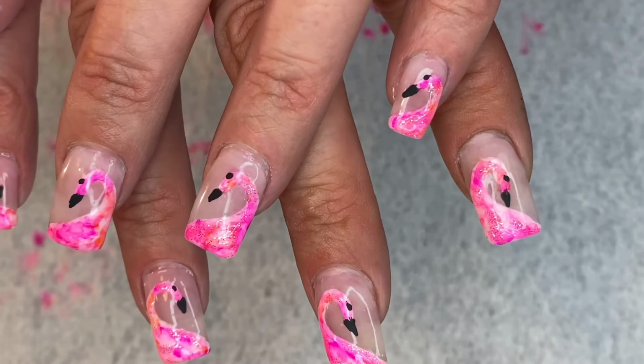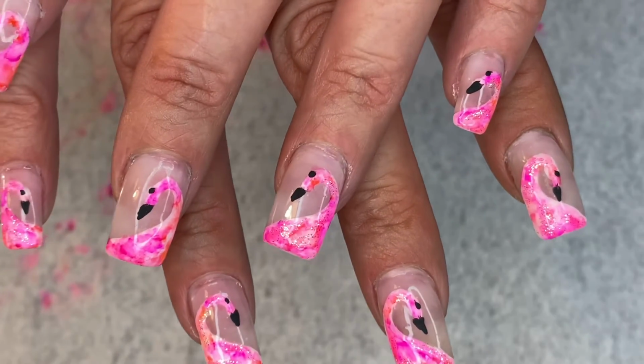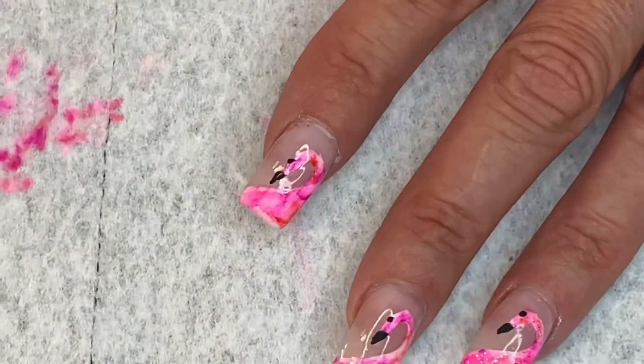I almost wanted to make their beaks kind of sparkly too. And then I thought maybe I should just leave them alone. I don't know. I always go to the extreme. So I think I'm just going to leave them because I don't know what it would do. I mean, it'd probably be really cute, but we'll just leave them.